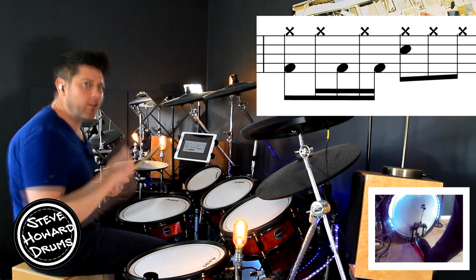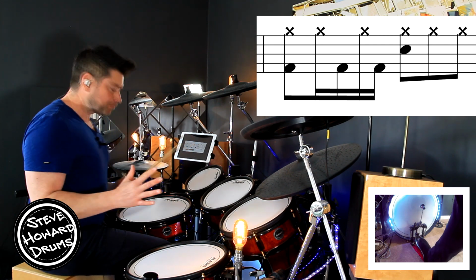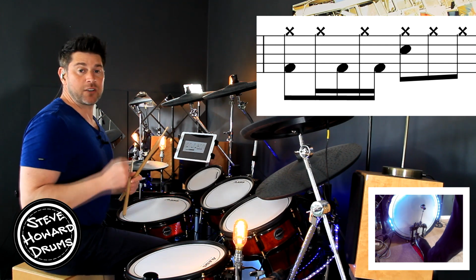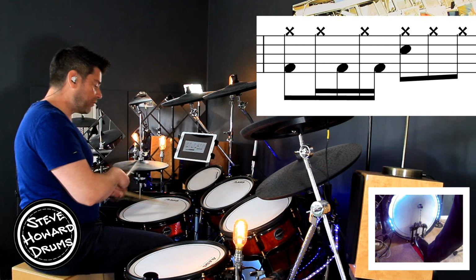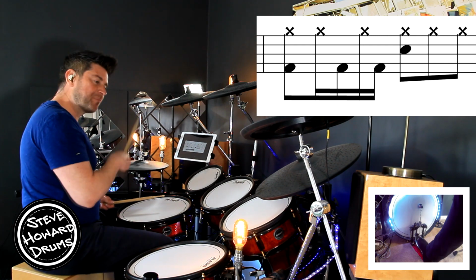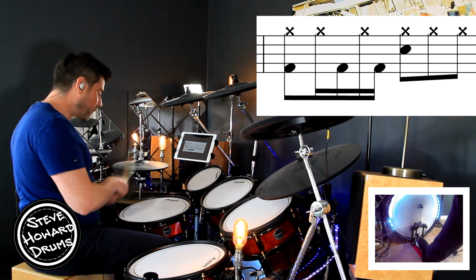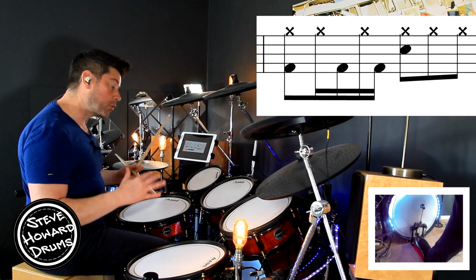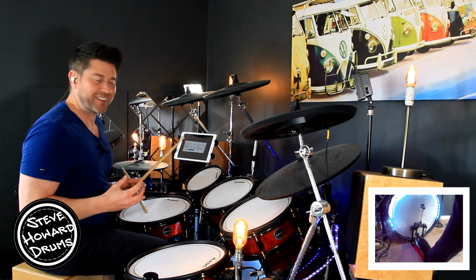It's got that swung feel, 1 2 3 4 5 6. If you do find this hard and you think it's too fast, can't get them kicks, just put a kick on beat 1 and a snare on beat 4. 1 2 3 4 5 6. And that way, at least you can play along to this song, and the more confident you get, you can start to add bits as you go along, okay?